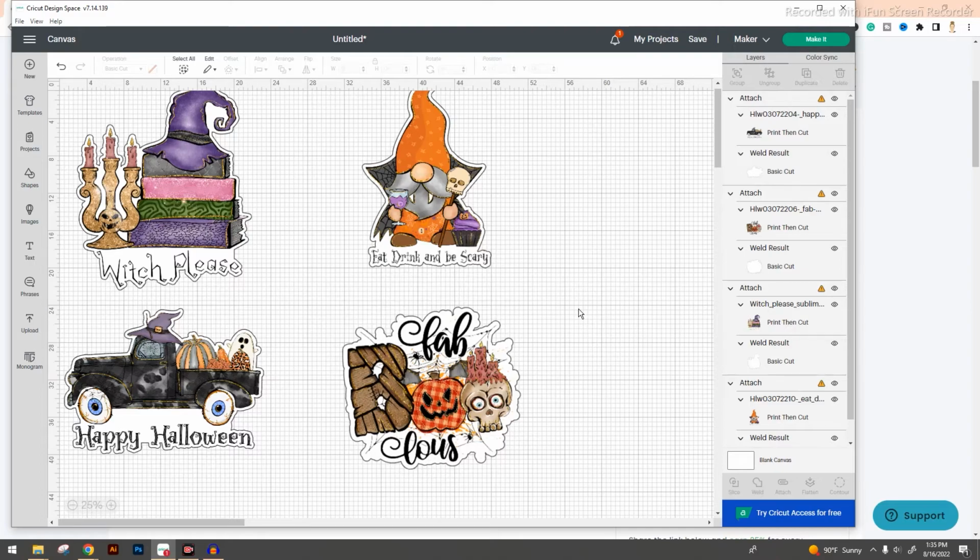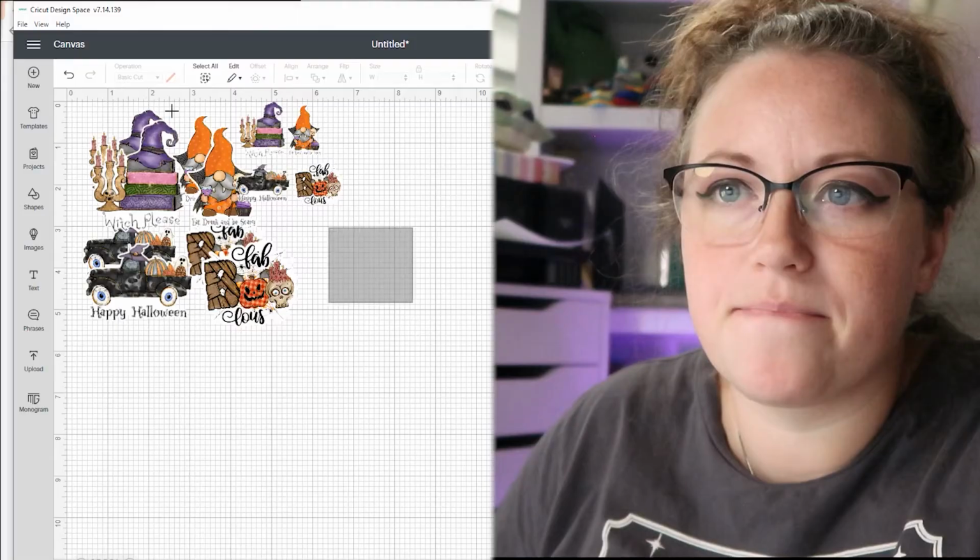So Cricut is still limiting us on exactly how big we can print these things. I know that there's several videos out there where people have hacked the system and they're able to create full pages, but it's not something that I've personally been able to 100% replicate. So until I can, I'm just gonna stick with this method, and this is what I'm gonna teach you guys.